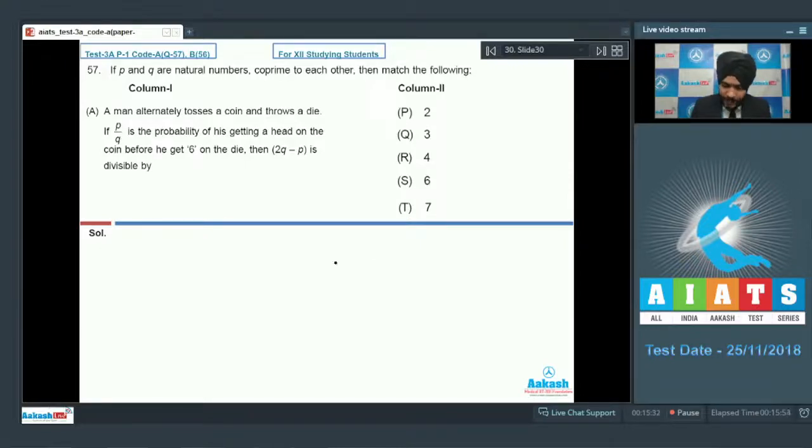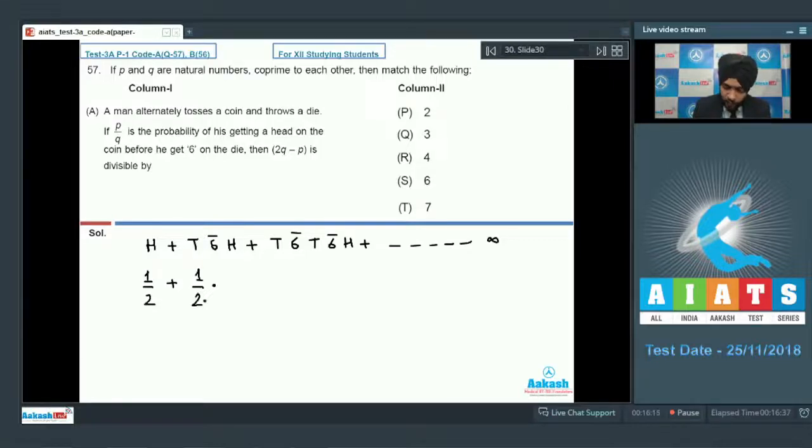So students, let us imagine that the man tosses a coin and he gets the head. Then the man tosses the coin, he gets a tail. Then he has not to get a 6 from the dice. Okay, then he has to get a head. Then tail 6 not, tail 6 not, head, and so on up till infinity. That means it forms an infinite GP. What is the probability of head? 1 by 2. What is the probability of tail?